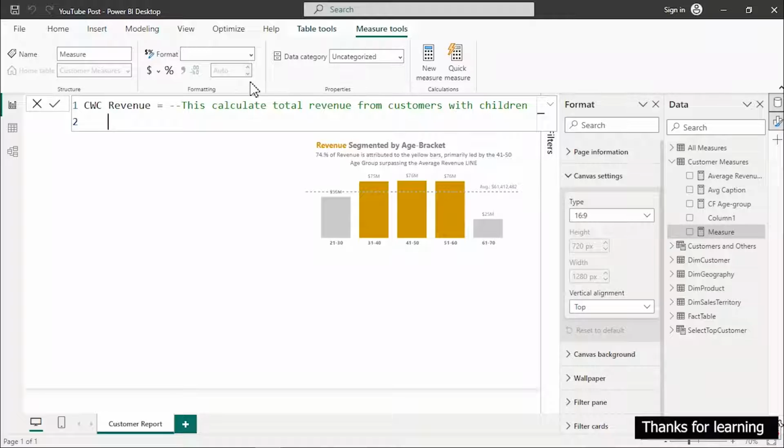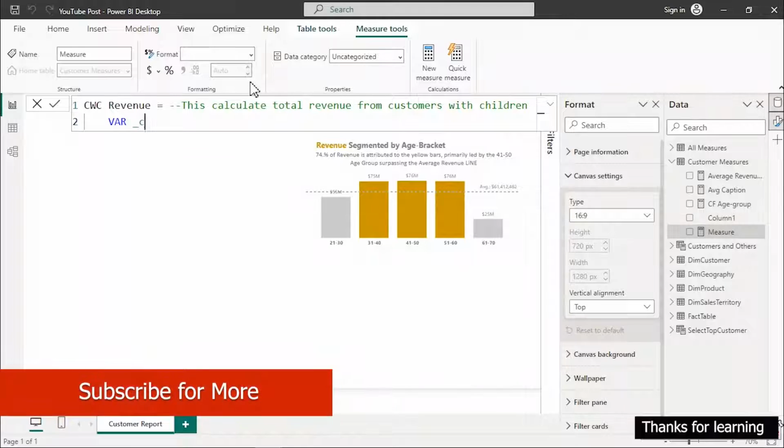So the very first thing I'm gonna do right here is to know the total number of customers with children. So to do that, now we can say variable over here. I'm a fan of variable a lot, so I love using variable. What I love to do when I'm using variable is to use underscore so that I can quickly identify my variables from the DAX function we have over here.